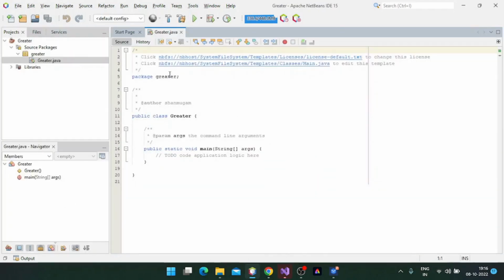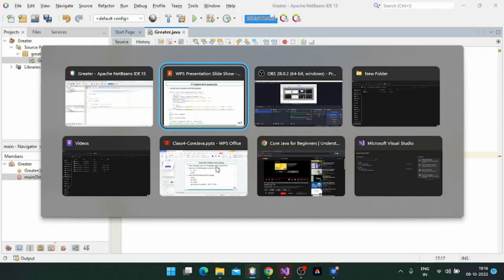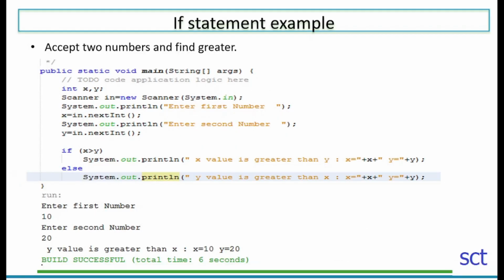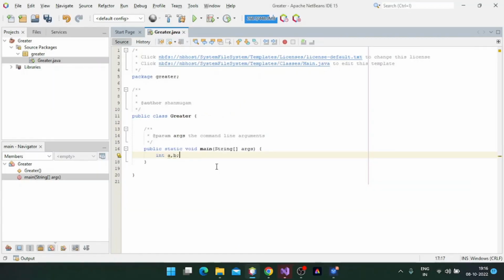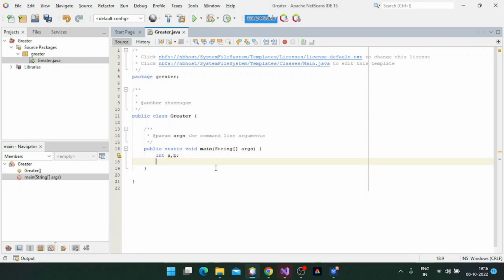Now it has opened a class called Greater, available under Greater.java, and you also have a main program. Now I am going to declare integer a comma b. You can declare either x comma y or a comma b, because both are the same. It's only a name.